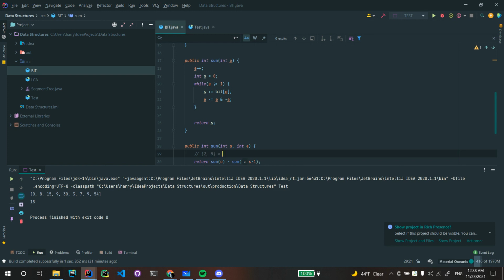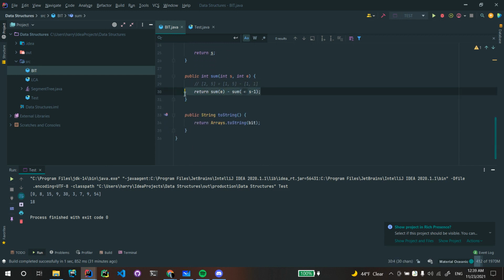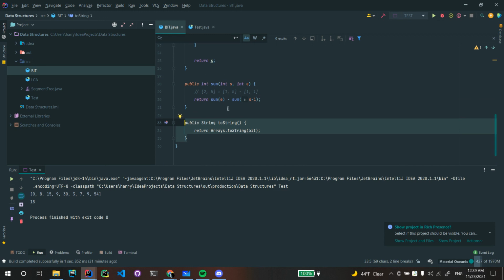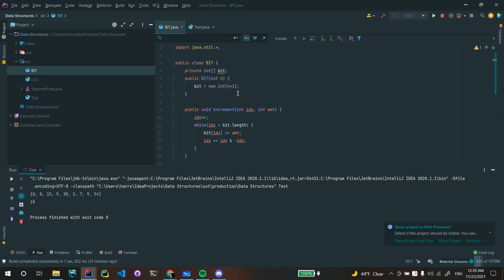That's basically just equal to the sum of the segment from 1 to 5 minus the sum of the segment from 1 to 1. Right, so that's what this function does. And then at the end, we have a toString function here, so you can visualize the binary index tree array if you wanted to. And that's it.